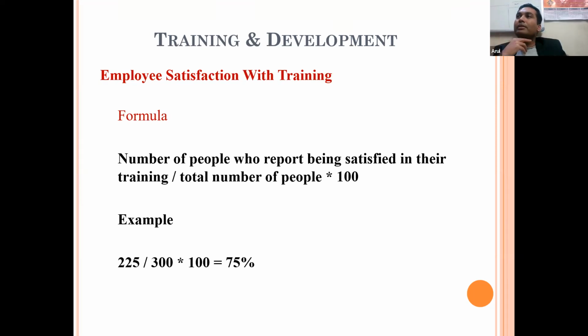Understood, madam. So for example, I'm telling employee satisfaction with the training. When you prepare a form, your logic is right. Training effectiveness, we're talking about the training, specifically training skills, knowledge. Employee satisfaction is infrastructure, the fun element, the hotel room, the food, cab arrangements. This is the side. Correct, right, ma'am? So basically, for employee satisfaction with the training, you can go for either one form or two forms. It's up to the respective individual.